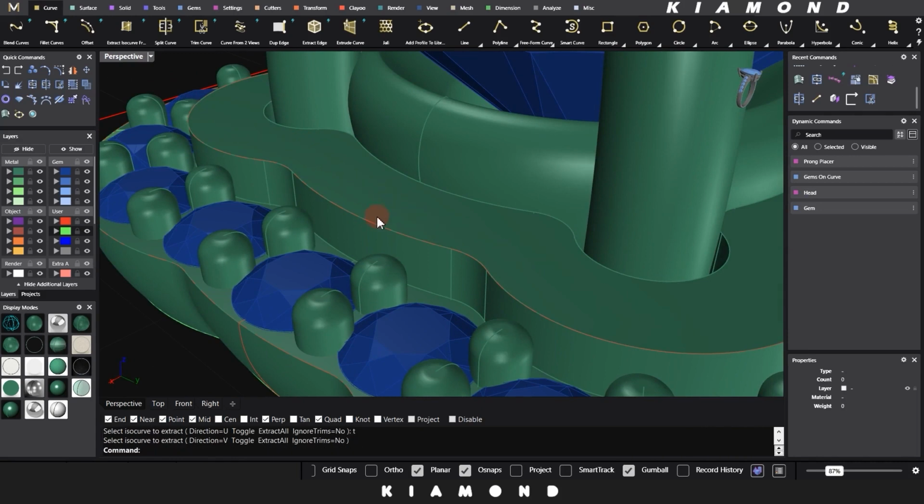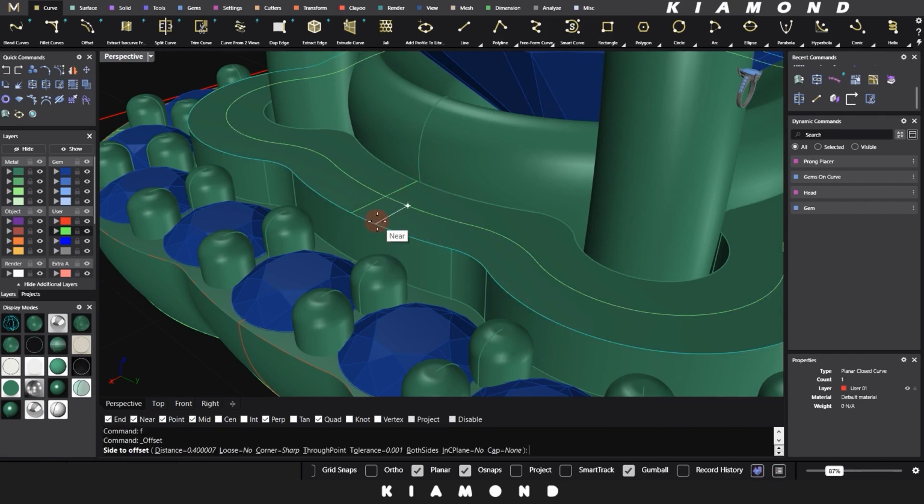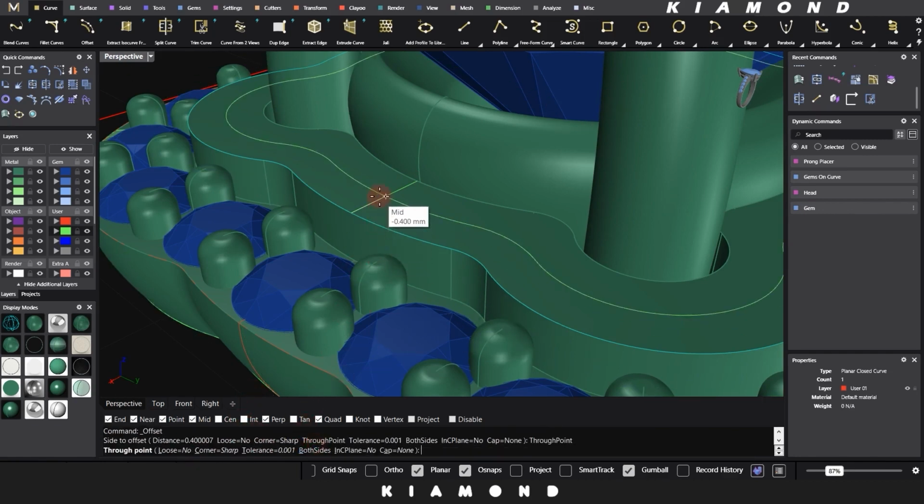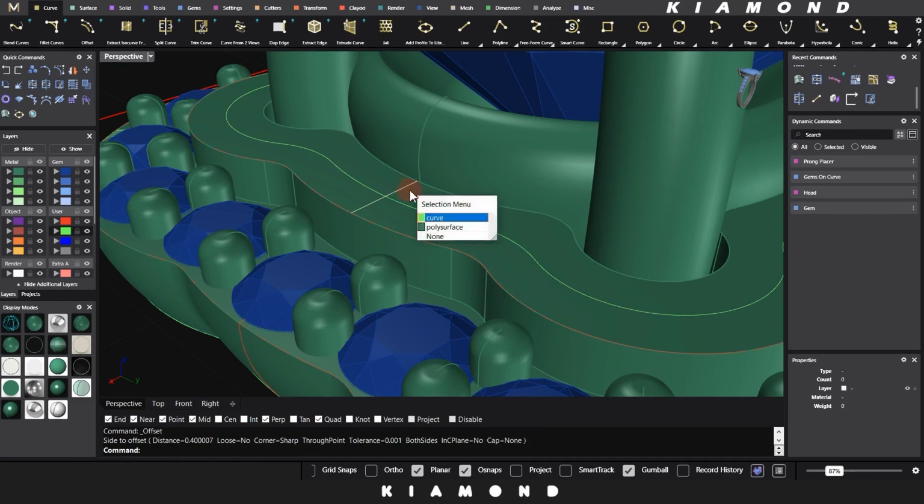You see it's not good at all, so create a line and offset by through point to mid. Delete extras.